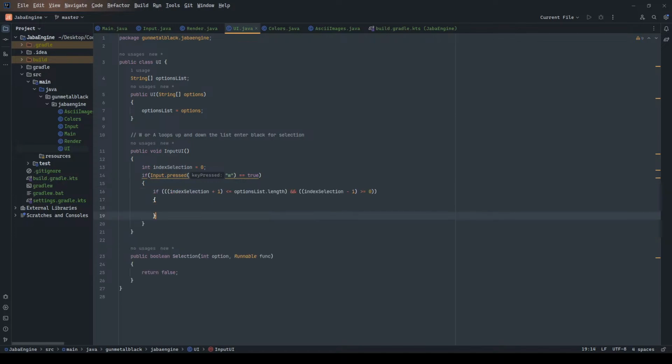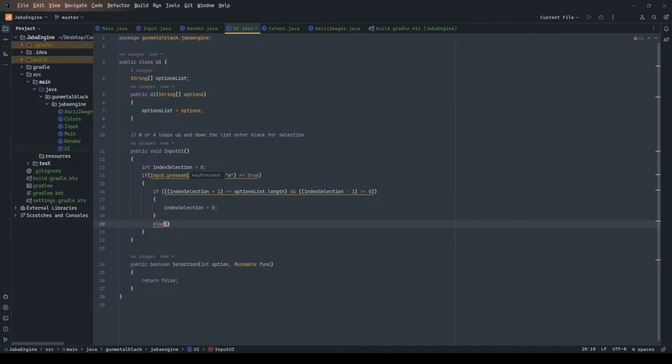The good old switch-arounder. Okay, and if we exceed this, then we want to say int index selection is equal to 0. So if we exceed the maximum amount, else, we will just plus 1.